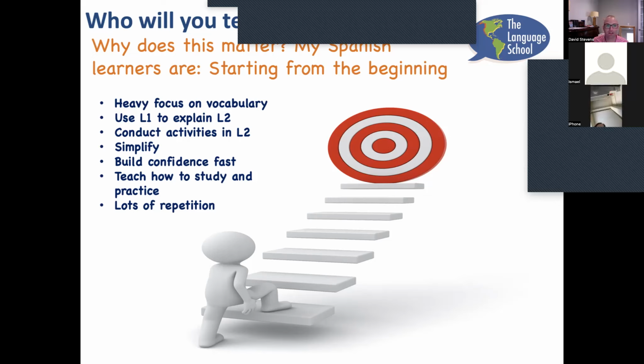I think it's a whole lot better to focus on a few different scenarios that are highly relevant to someone's day-to-day interactions, like learning how to introduce yourself, talking like, what do you do when you first meet somebody? You introduce yourself, talk about where you're from, talk about what you like to do for fun, talk about what you like to do for work. So it's okay to drag that out for an extended period of time. I focus exclusively on that for the first month that I work with my students. We don't go into the past tense. We don't even go into the nosotros form, right?